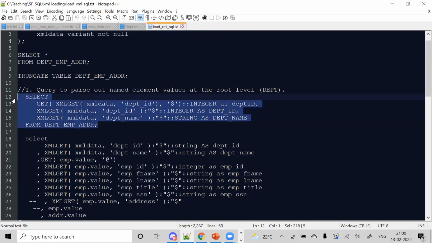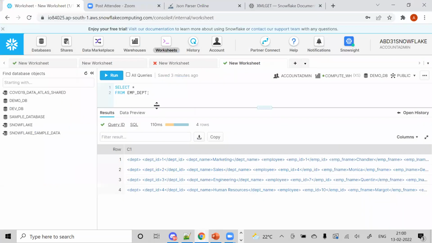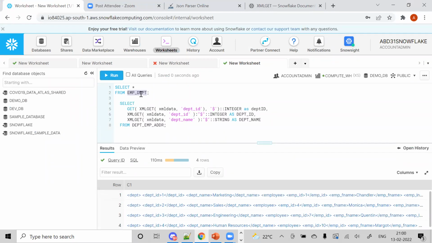So we'll go step by step. First, we will not do flattening. We'll just try to get some values. Let me change this. And this will be, I think, common.